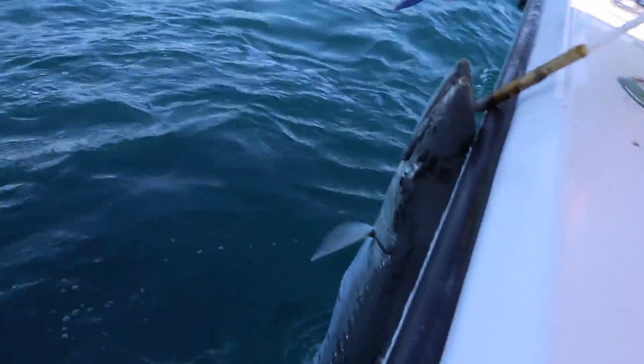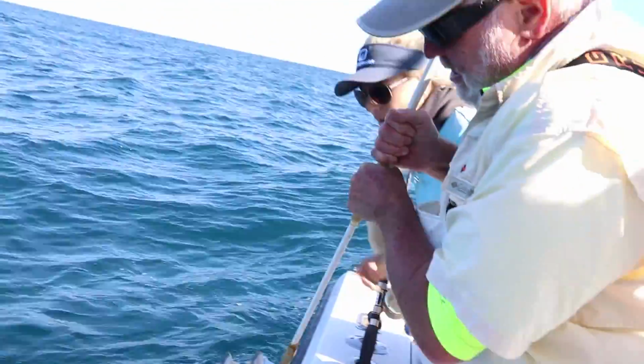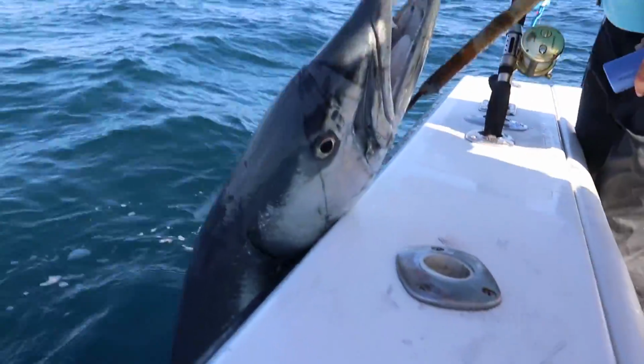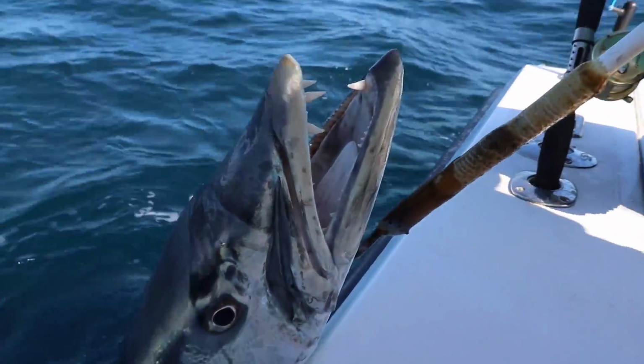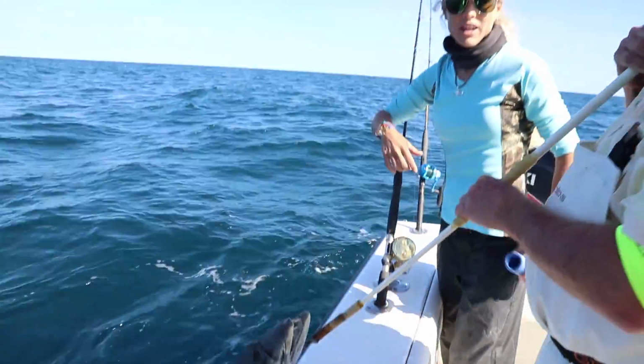That is no joke. We don't want to hurt him, so we just gaffed him. Well, we didn't gaff him. Lip gaffed him through the lip here. Look at those teeth, man. Look at that thing. He came up and ate his little fish off that thing. Massive Cuda. Ready to go, Brian? Yeah.